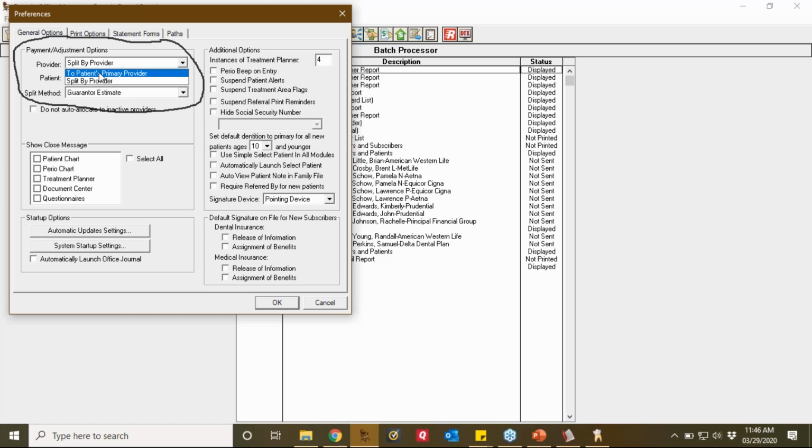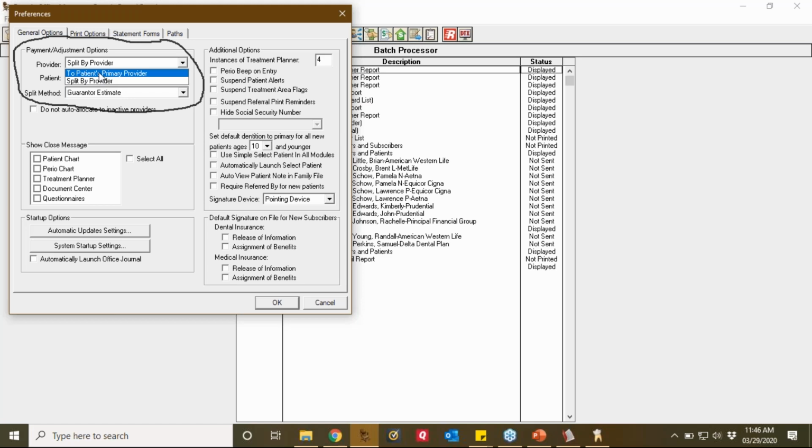For example, if the patient comes in for a hygiene visit and your hygienist treats the patient and their procedures total $200, and you apply the payment to the patient ledger, it's going to apply the $200 to the patient's primary provider, which may be DDS1, and that leaves the hygienist still with an accounts receivable. That happens frequently.